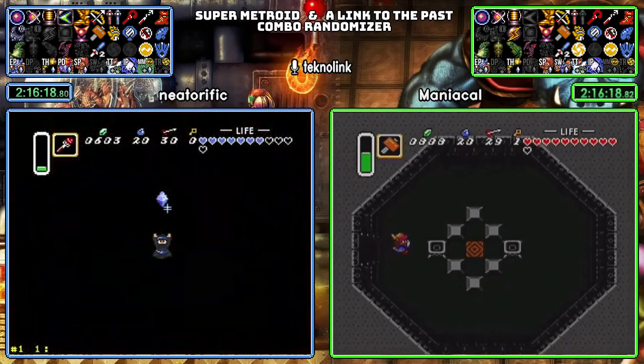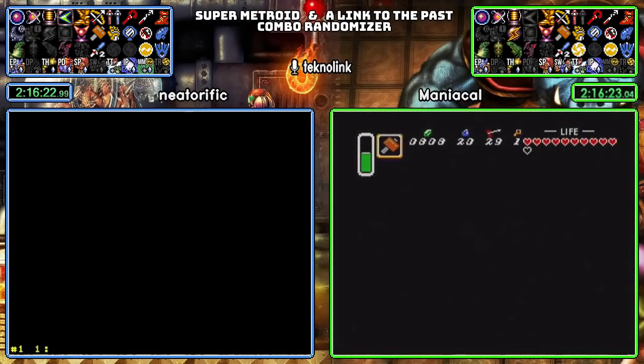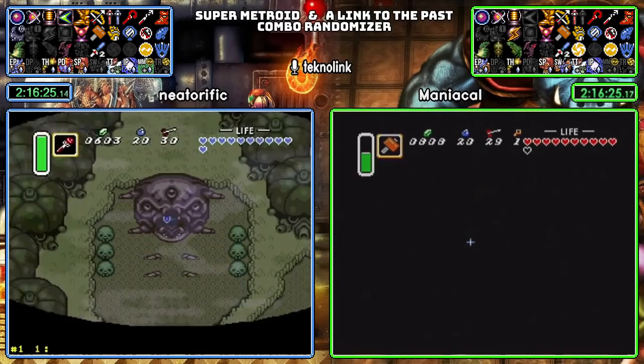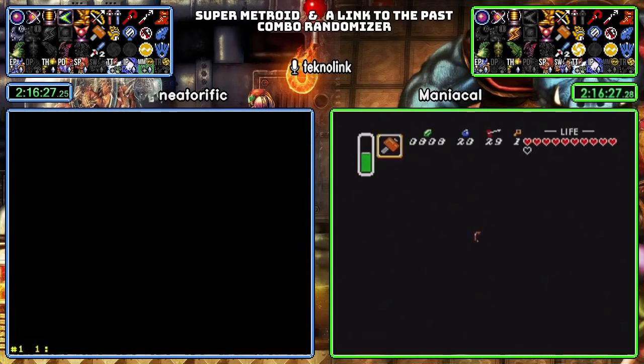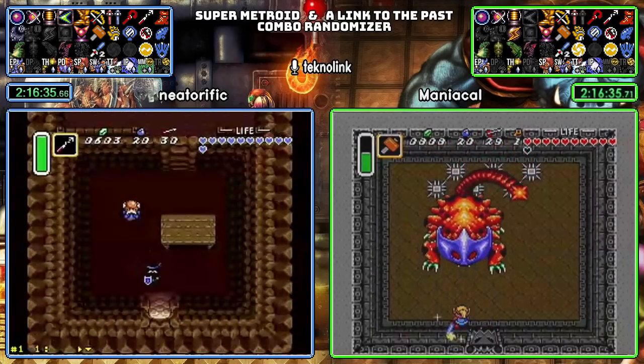Oh, I was saying one go, but it's a bit longer than I expected. Nevertheless, Metroid gets his 7th crystal and will now be able to head over to Ganon. And Maniacal, still 2 crystals to go. Now heading towards the one and only Helmasaur King.